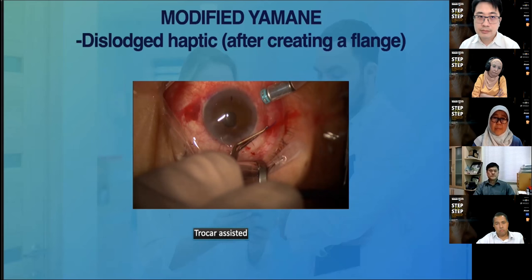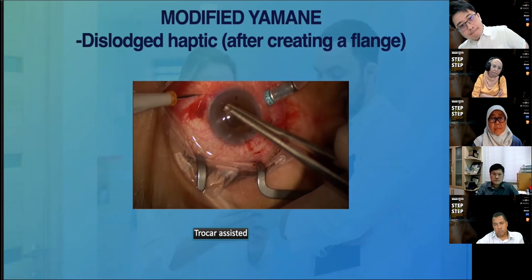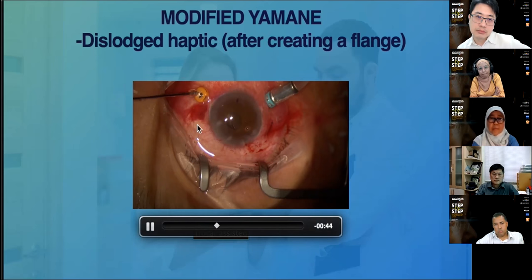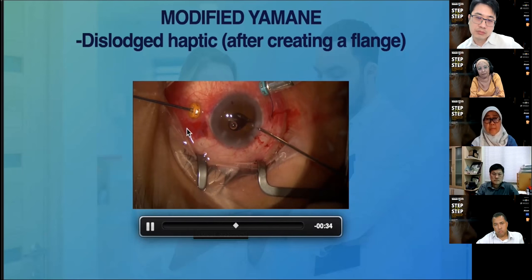Now, I find it also useful to use the same technique in case we have a situation whereby the haptic is dislodged, especially after we have created a flange. Occasionally, we might end up with this situation, especially in the first few cases. Expect that might happen, so at least we know what to do. Sometimes when we are externalizing the second haptic, in case we have created a flange for the first haptic, we might accidentally give too much force that causes the initial haptic to dislodge inside the eye.